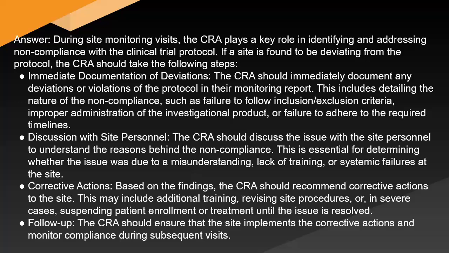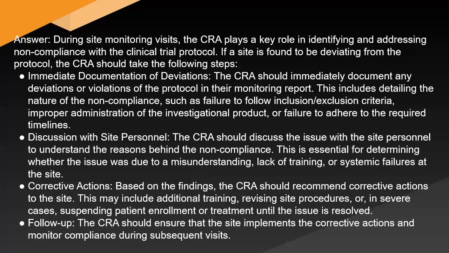This includes detailing the nature of the non-compliance, such as failure to follow inclusion-exclusion criteria, improper administration of the investigational product, or failure to adhere to the required timelines. Discussion with site personnel. The CRA should discuss the issue with the site personnel to understand the reasons behind the non-compliance. This is essential for determining whether the issue was due to a misunderstanding, lack of training, or systemic failures at the site.